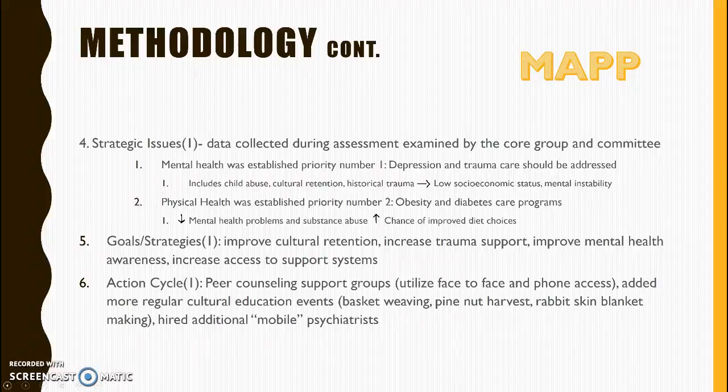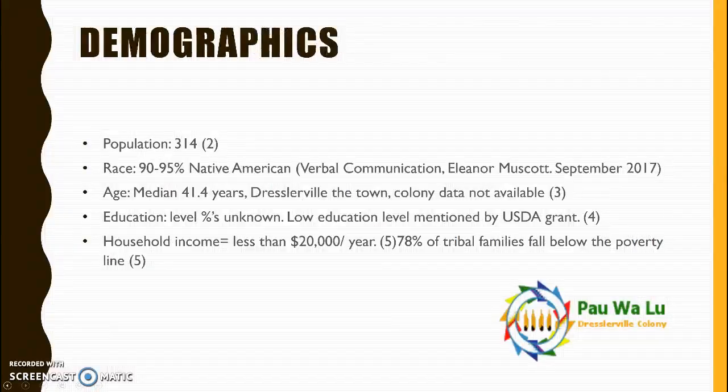which are all things that are very important to the Washoe culture. And then we hired an additional mobile psychiatrist. The Washoe tribe in particular have been having a hard time finding enough healthcare professionals, or just professionals in general, to reside on their colonies, so having the mobile option has really helped.